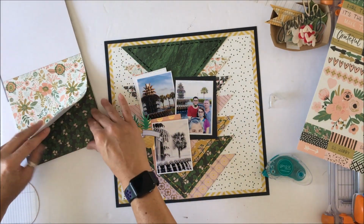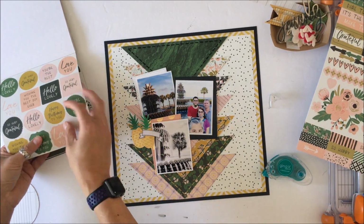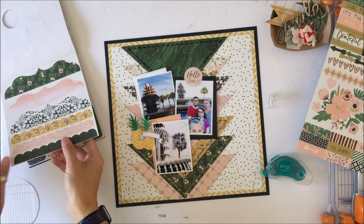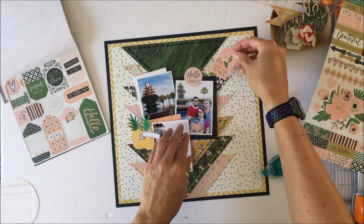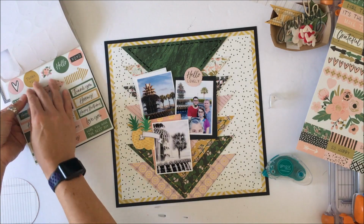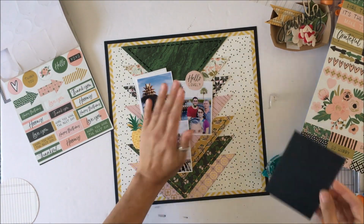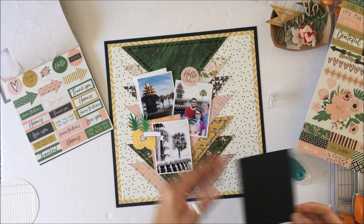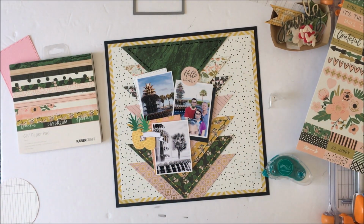You saw the circle that I had there. I had really wanted to incorporate that into the layout somehow, thinking that circle might soften the triangles, but I don't really want to do that with that large of a white circle, which is why I go with that pink. I think it says Hello Lovely. I also like the way that Hello Lovely masks where I've blown out the sky in that photo. I could have fixed it in Photoshop, but that would have taken way more time than I really cared to do. And really that particular photo is about the people in it, not so much that I blew out the sky.